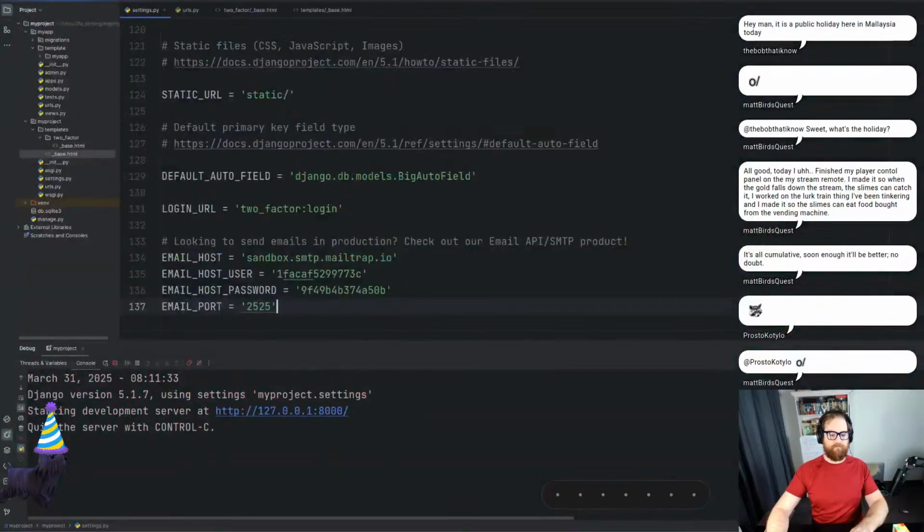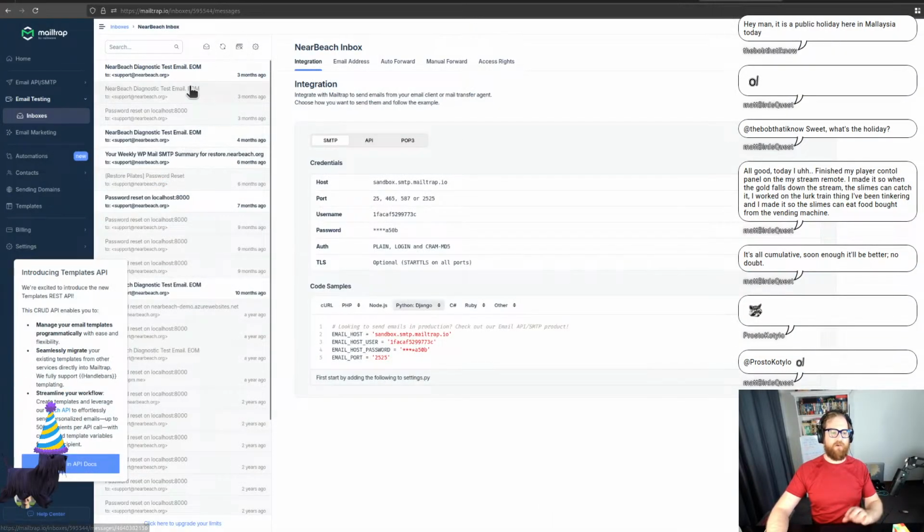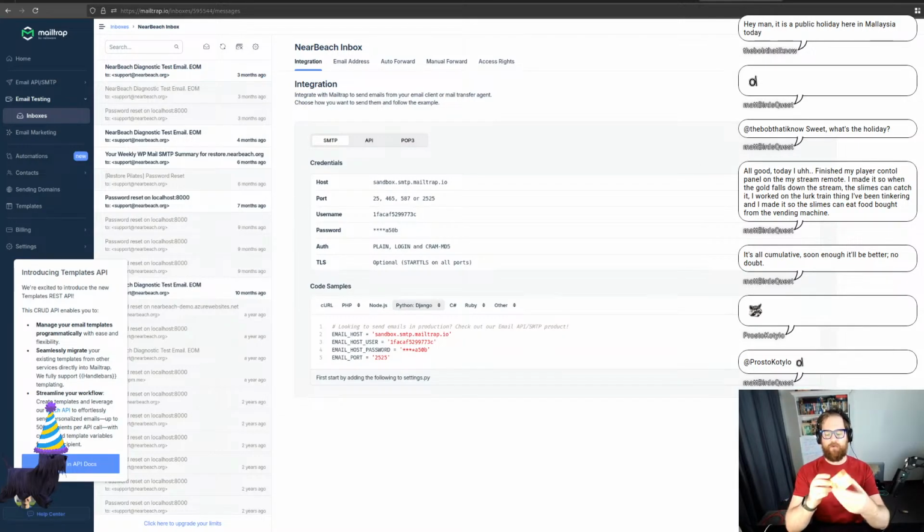Alright, cool. Welcome back. Yep, that's just our stuff. Don't worry too much about the credential leaks and stuff like that. This is Mailtrap. All you're doing is just putting whatever into here. And I just tend to refresh the tokens every now and then, so it really doesn't matter.